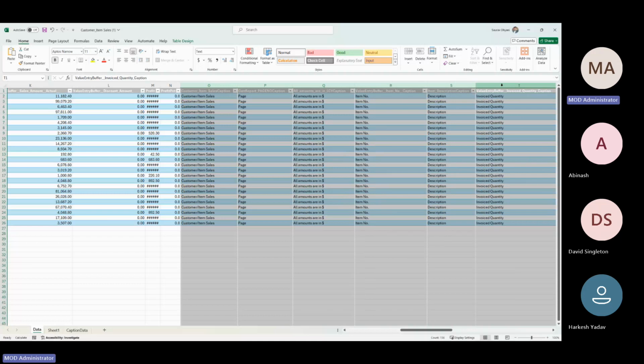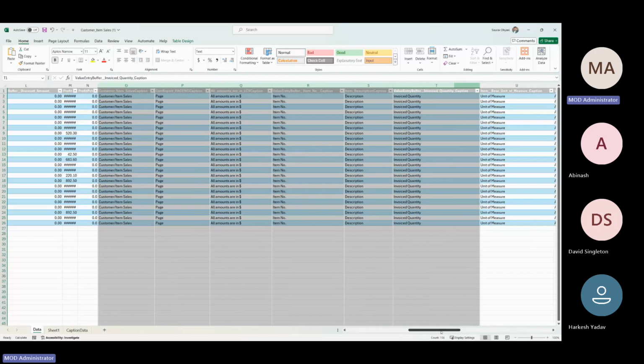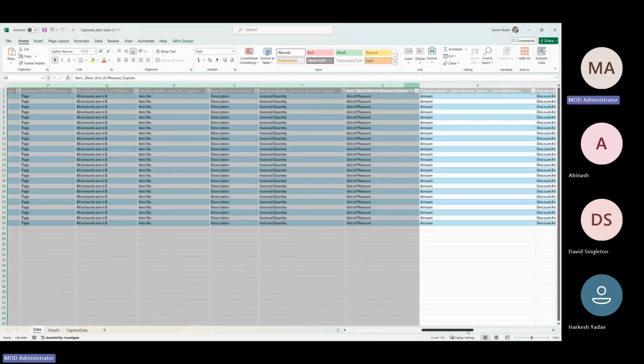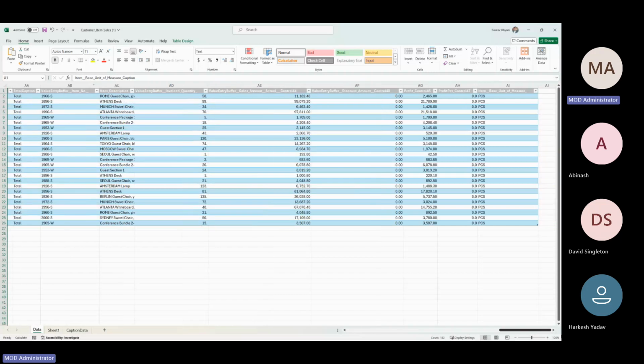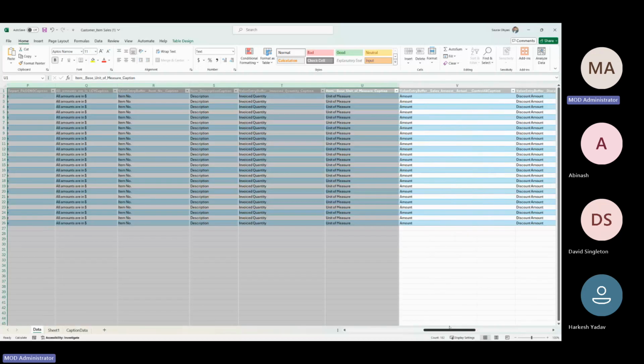Now, as the number of columns reduces in your data set, first, if your users are working in the Excel layout, they'll have an easy way to find it because the number of columns is reduced. If you're thinking from a report development perspective, either Word layout or RDLC layout, all these will increase the number of columns and the amount of data that will be utilized to generate that layout. So the smaller your data set is, your report by default will run at a good performance, either it's an RDLC or an Excel layout.